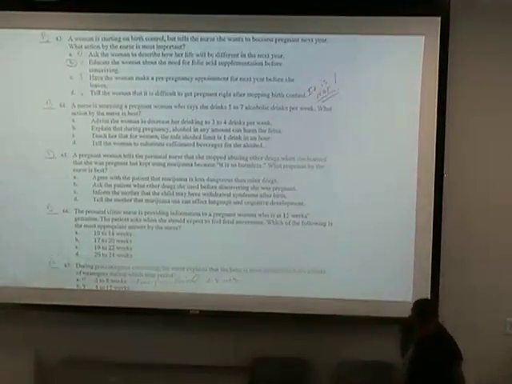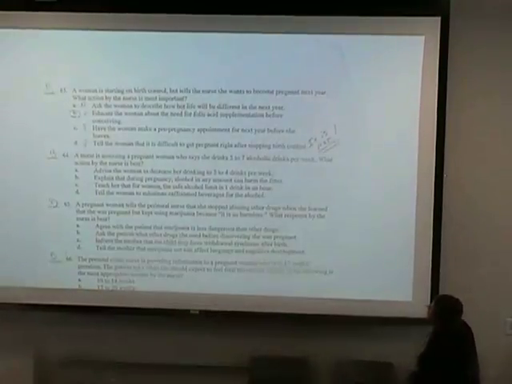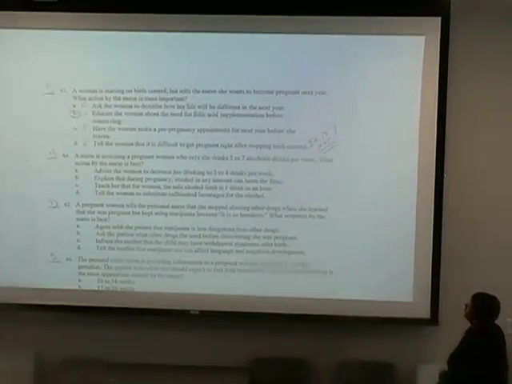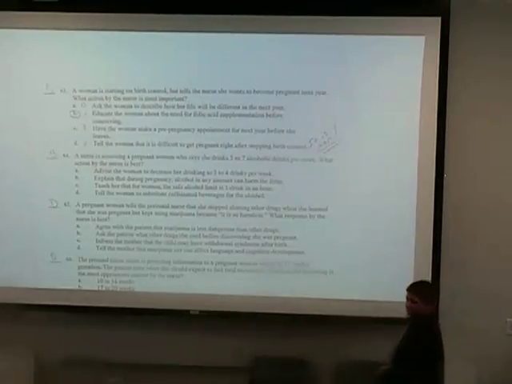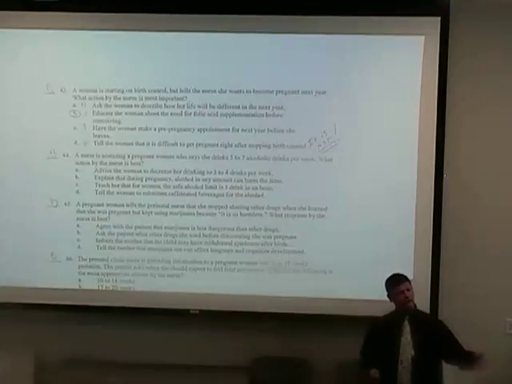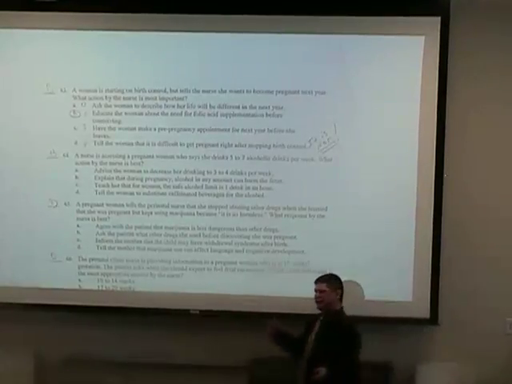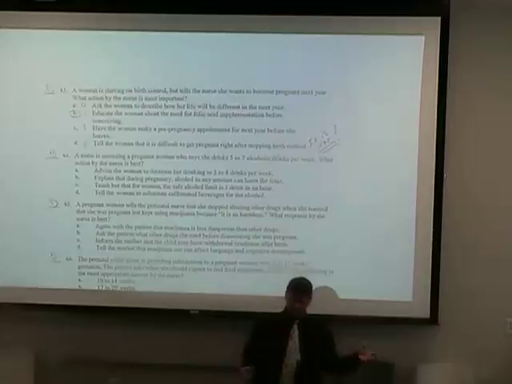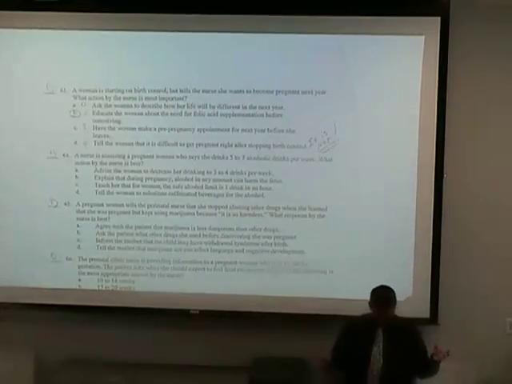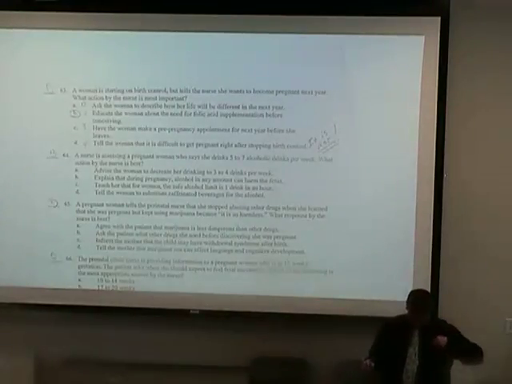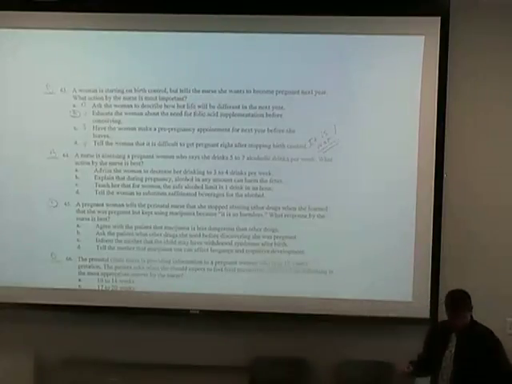63 was the folic acid question. A woman is starting on birth control, tells the nurse she wants to become pregnant next year. What action by the nurse is most appropriate? So our assessment is we have a woman starting birth control who doesn't want to get pregnant now, who wants to get pregnant next year. What are you going to do for this woman?